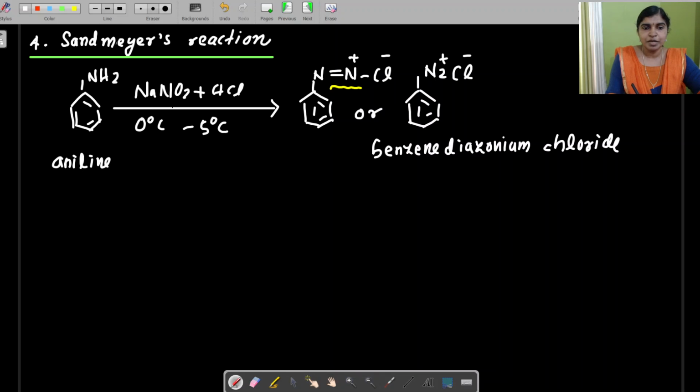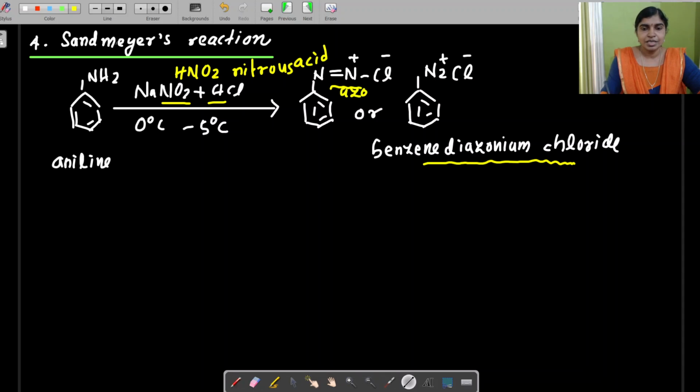Actually, the reaction is between nitrite and H, that forms this NO2 and H joined together forming HNO2 here. That is nitrous acid. What is the name of this compound? This is nitrous acid. Actually, this is due to the formation of nitrous acid here, and this group is the azo group. Remember that this is the azo group, and the name of this compound is benzene diazonium chloride, and this can be easily converted into the corresponding haloarenes. How is the reaction? See.